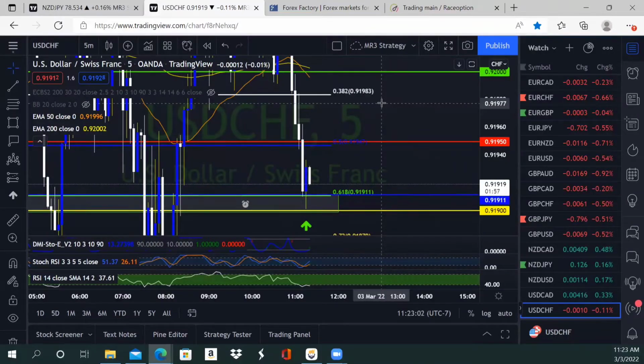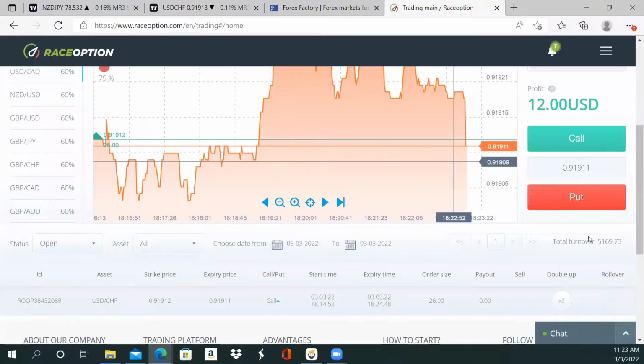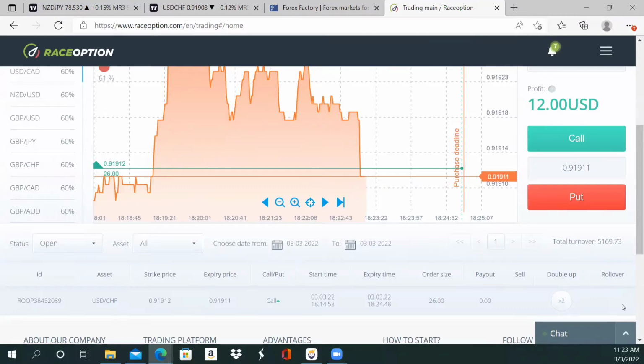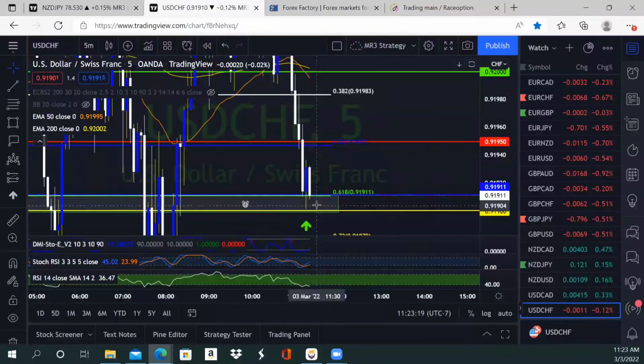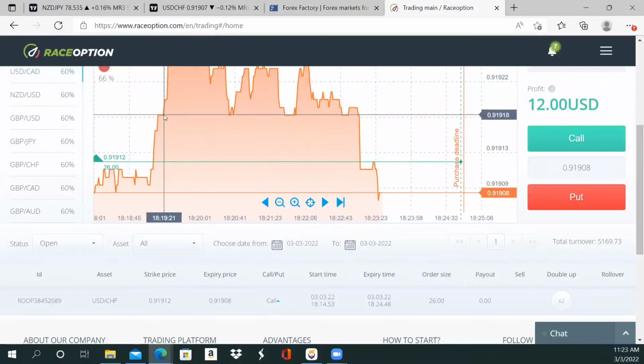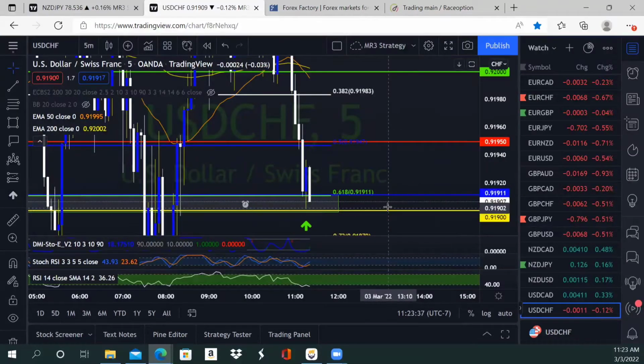I believe we had taken 912. So we should have about a minute left on this idea, which it just disrespected that. Well, not disrespected, it's still going up. But you'll see we did one rollover. You're going to see it just makes a percentage of this before going up. It's too late to roll it over. See, if we wouldn't have rolled over, it would still be in profit. But that's okay.